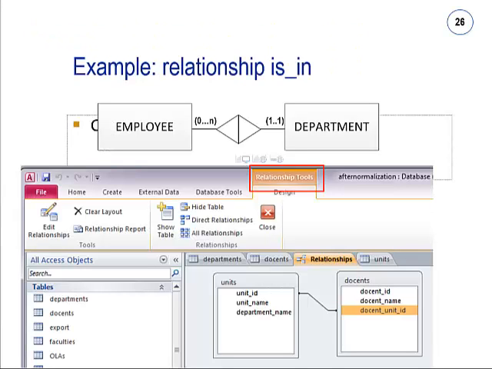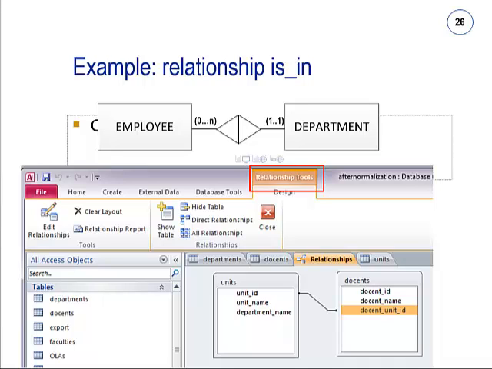Here you can see another example of a relationship type. An employee always works in minimum 1, maximum 1 department. The minimum cardinality is 1, maximum cardinality is 1, so that means an employee works in exactly 1 department. In a department, we have minimum 0, maximum n employees working. Remember, where do you get those cardinalities from? You get those cardinalities from your business environment, from your business user, from your business process.